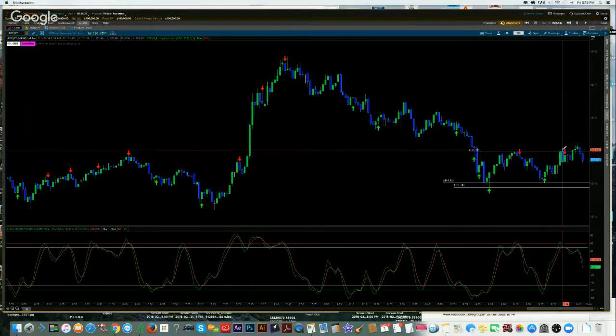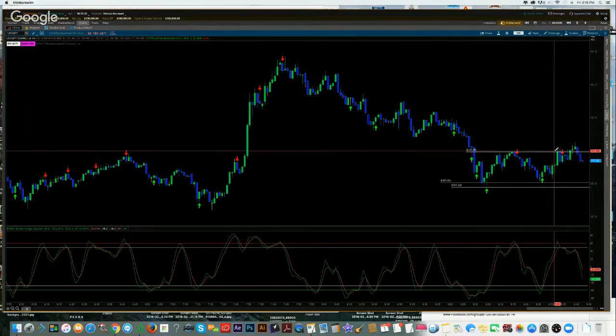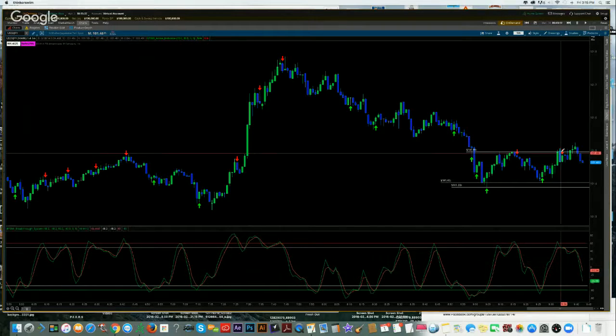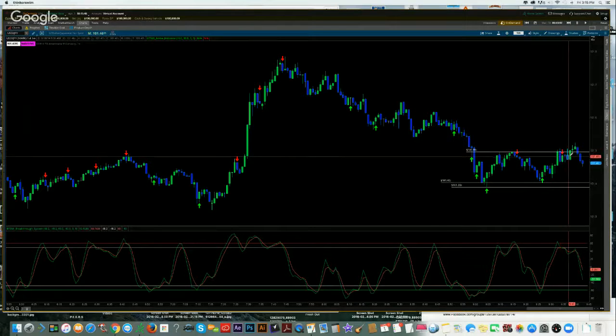It came up here and touched 1, 2, 3, 4, 5. This is touchy, because if you'd gotten in right here, then it could have tied. But if you got in when it touched the line, you'd have lost that trade. If you got in right here, 1, 2, 3, 4, 5, you'd have lost. Now if you'd waited, let me see if it pinched. It looks like it pinched right about here. If you'd taken it here, 1, 2, 3, yep, still would have lost. So you'd have lost that trade.